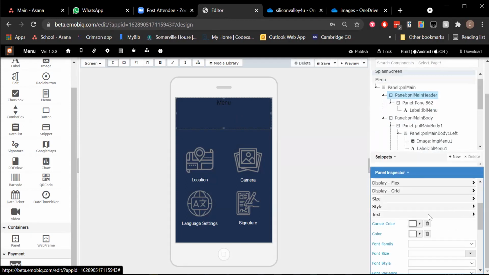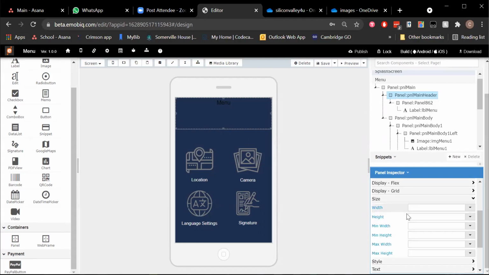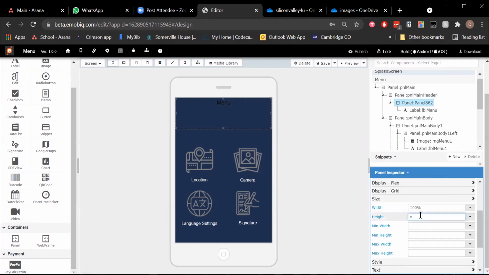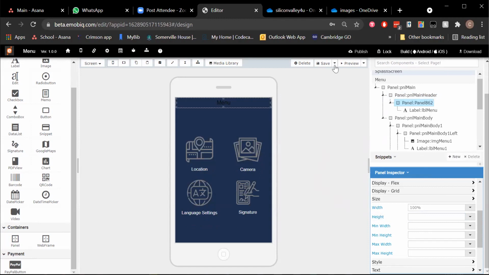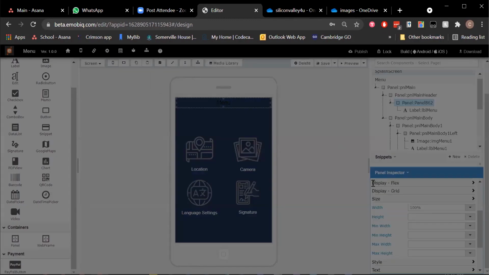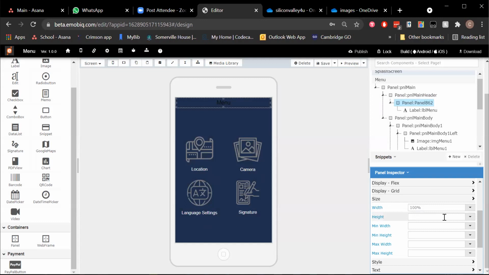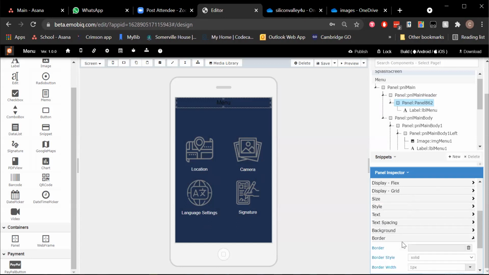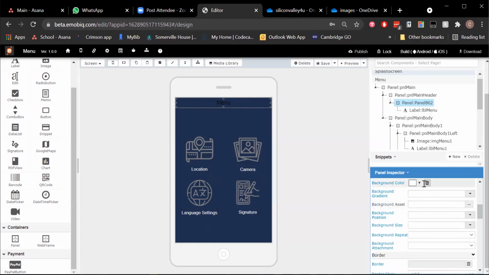Just choose. You need to choose. Okay. See what's the height. Can you remove the height? Just remove the height. Delete. Okay. Fine. Save it. And then let's give it a border color or something. So similar to the one that we have on the screen. So we need to change the border, the background. Sorry, not the border, the background. I'm sorry, the background. Just change the background color to something.